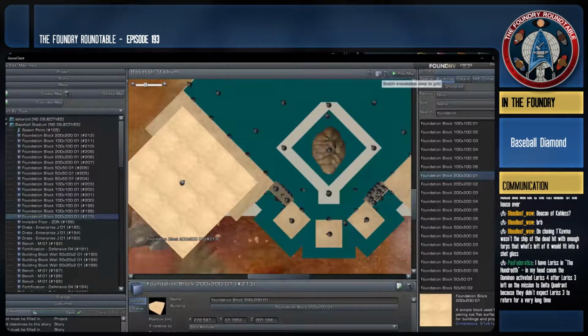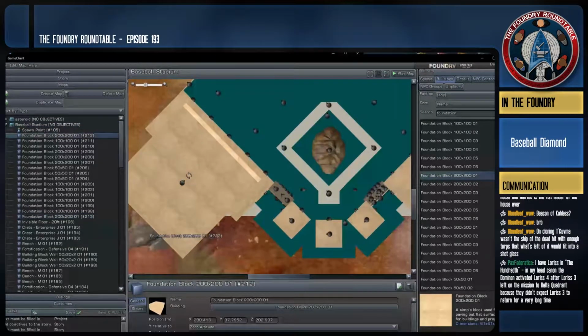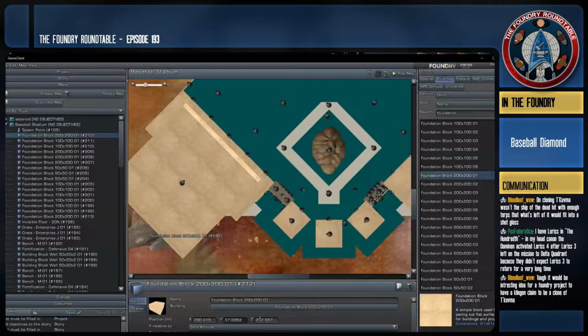I really need to get rid of Snap to Grid, don't I? It helps, especially after reloading.